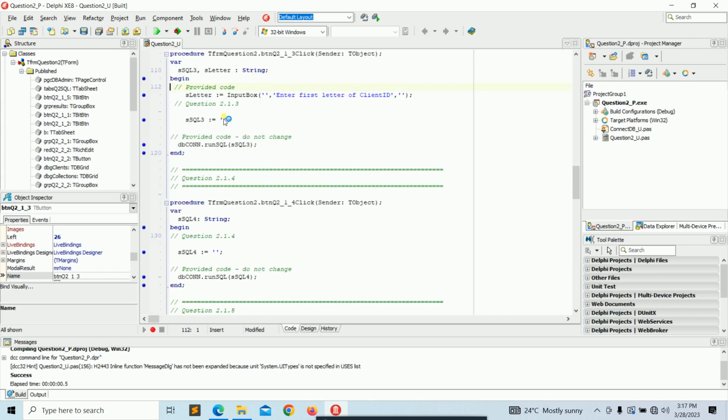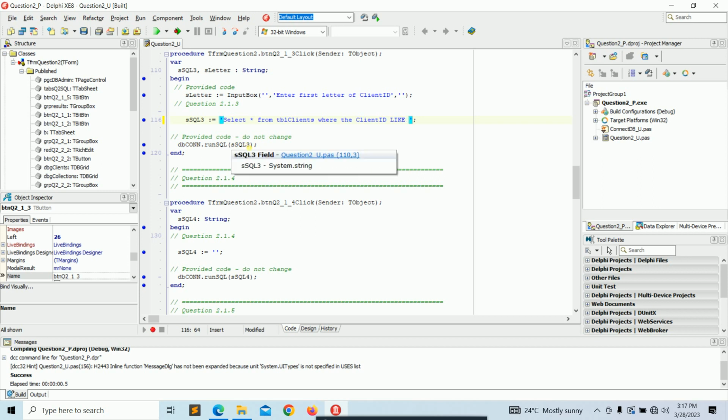Now I'm going to say select everything from the TBL clients table where the client ID is like.